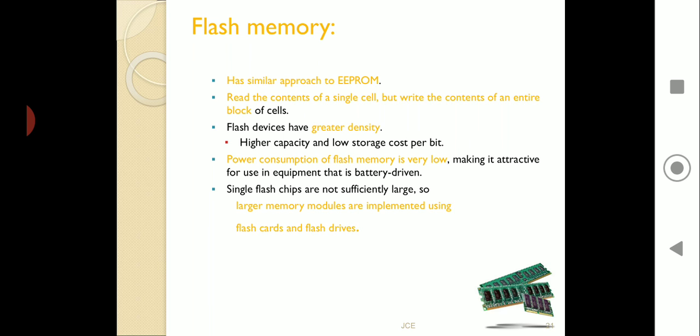Apart from this, we also saw various important things with respect to flash memory, like how it is different from EEPROM and how it is very useful whenever you want to use battery operated devices. We have also seen that flash memory could be designed using various architectures, and there are many companies that design flash memory, to name a few, Samsung and so on.